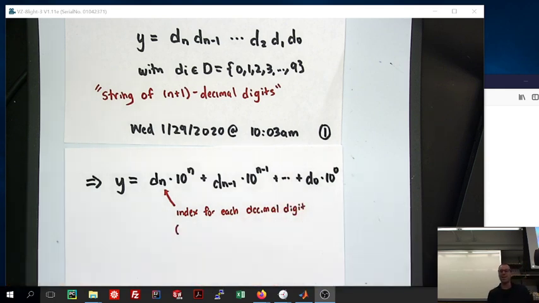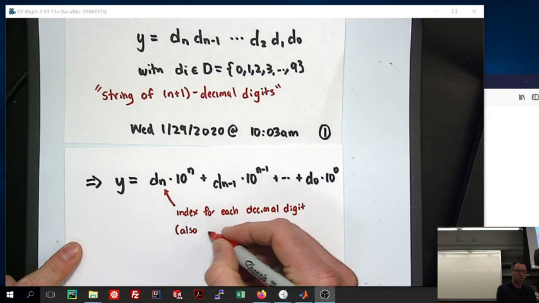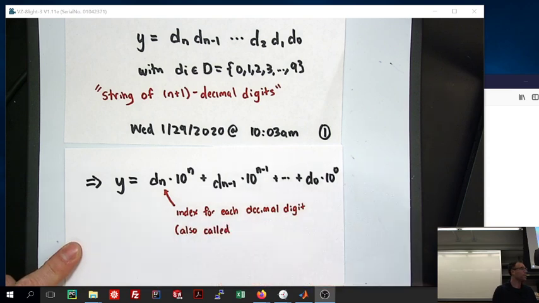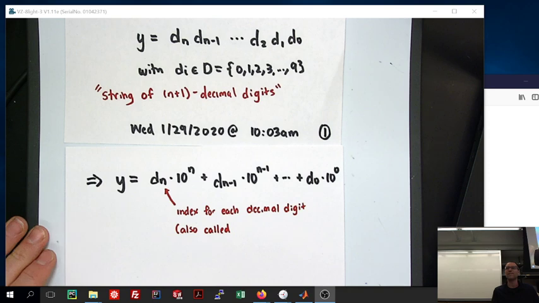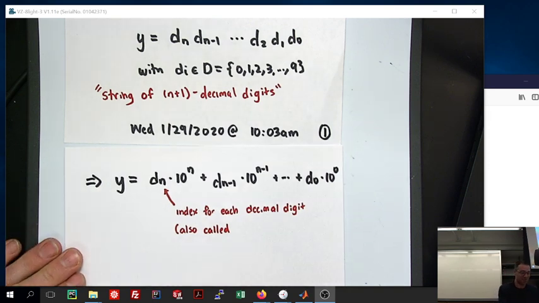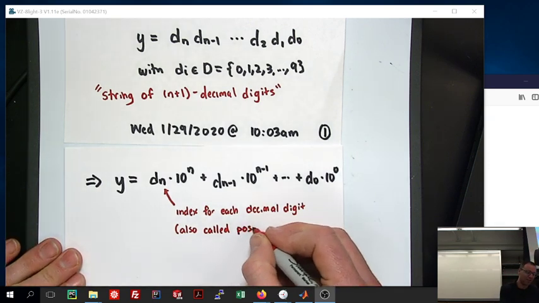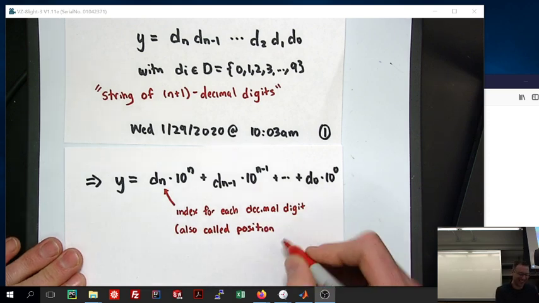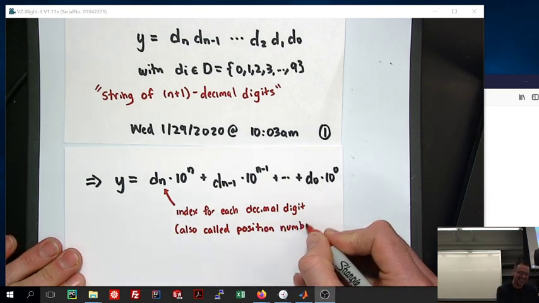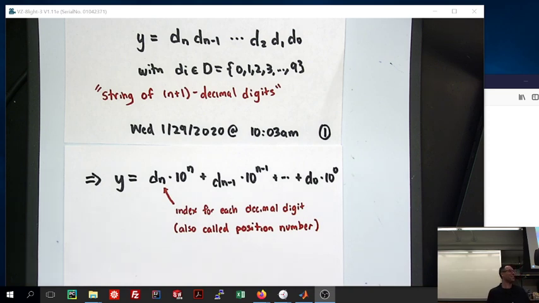What did we know about these particular indices? What were they pegged with? Position numbers. Very nicely done, Kyle. You've been suffering. That's awesome. And it's my fault. I always like to think about my job as reducing human suffering, but it seems like I cause a lot of human suffering, right? Yeah, so the idea is that it's the position number.